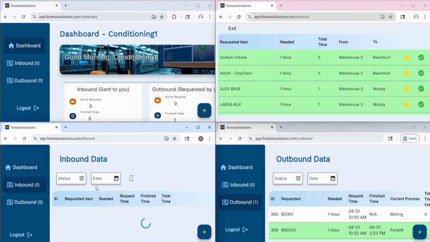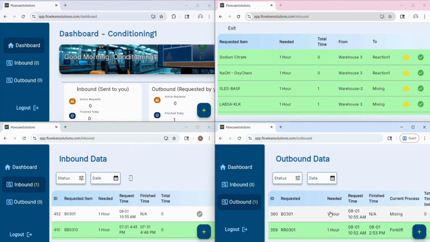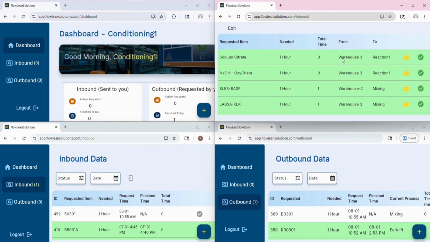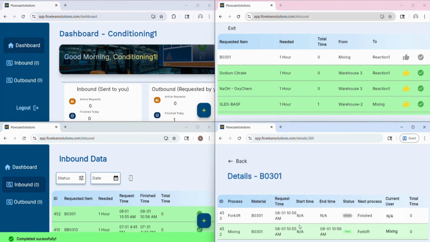We can just click on the finish button when we are ready. Now that we have completed it, it has instantly moved on to the next step.